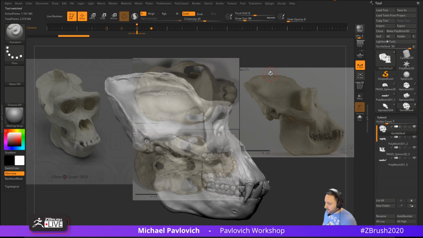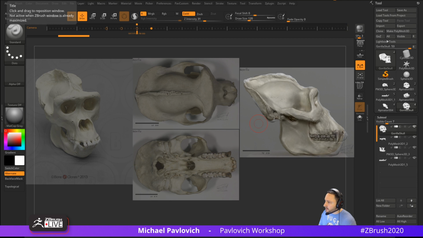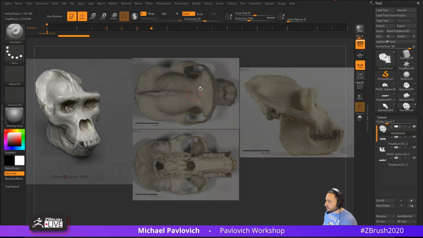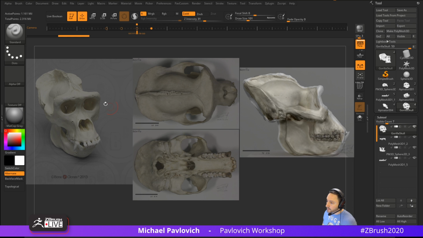So if you go over here and it's like, okay, there's a lot of interesting little bumps along the top that I want to get, or in the three-quarter view, there's some good stuff in there I want to start sculpting on. Now, if you wanted to paint a texture onto here from reference shots, you're probably going to want them from the same family of photographs. These are two completely different skulls, and this has a different treatment than these ones. These ones look a little bit more real.